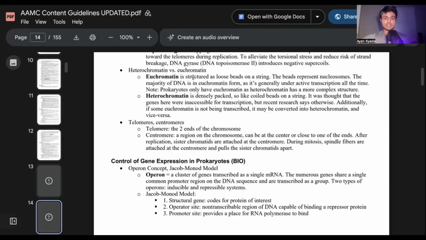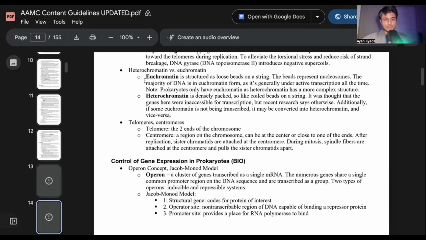On the other hand, heterochromatin is densely packed and largely inaccessible for transcription. You could ignore this point about recent research for MCAT purposes. When you see heterochromatin, that generally means it's densely packed and inaccessible for transcription. And I want you to get away from the thought that DNA either exists in a euchromatin or heterochromatin state. Based on what protein products we need and what genes we need to activate, we can actually convert between euchromatin and heterochromatin. So for instance, if you want to activate a certain gene, it can loosen its association with the histone proteins and be converted into euchromatin.